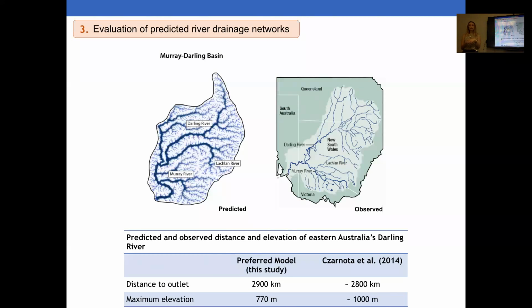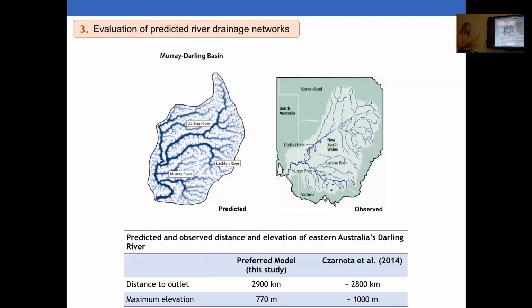And just qualitatively looking at it, we can see that there's a bit of a match there, both with the geometry of the basin and the rivers themselves, which is quite significant as we essentially let the river networks develop independently by themselves from 200 million years ago to the present in the model. However, we wanted to quantitatively assess this a bit further, and we did this through a comparison between the predicted river networks and the observed recorded in Chernobyl et al.